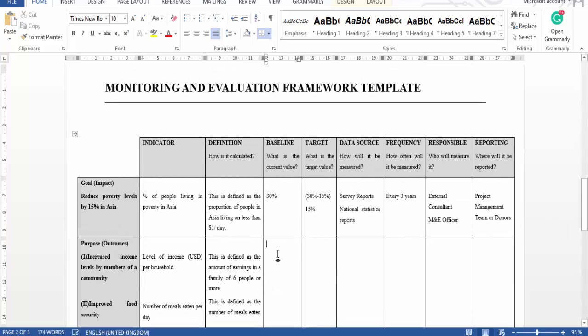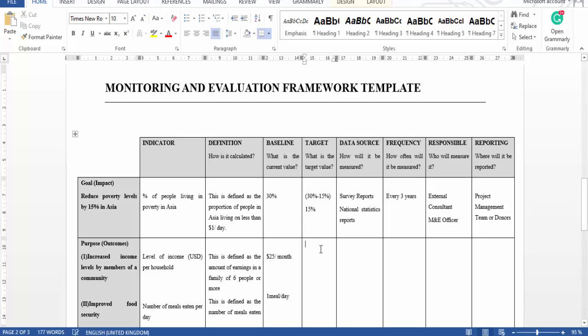Now, in terms of your target, level of income. The baseline, at the time the project is starting, you conduct a survey and you realize that income levels in a family of 6 per month is probably, okay, let's say maybe $25 per month in a family, and meals eaten per day is 1 meal per day.